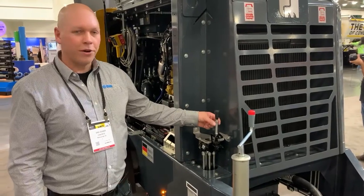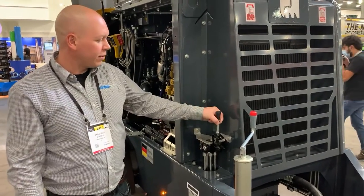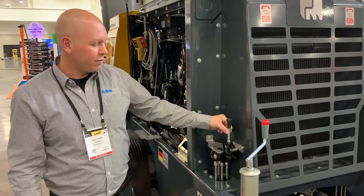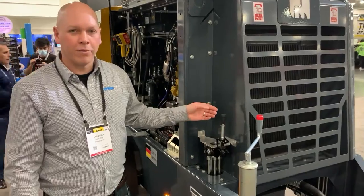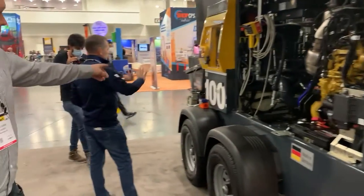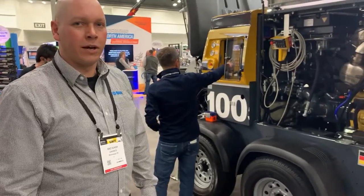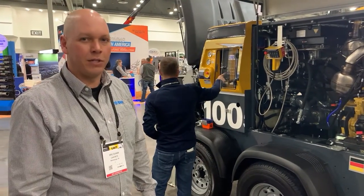The outrigger controls are new. The outriggers themselves and the entire chassis is different. The outrigger control for the operator side outrigger is here — it has a handle safety latch to prevent you from accidentally hitting the handle and moving the outriggers. We have outrigger up and outrigger down. At the back, the outriggers themselves are built somewhat like the ones on the former boom pump model series, with an internal cylinder that you can't damage or get dirty.